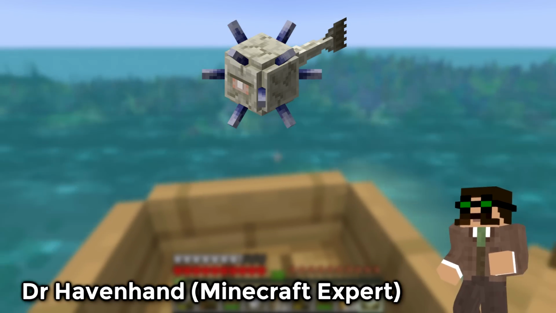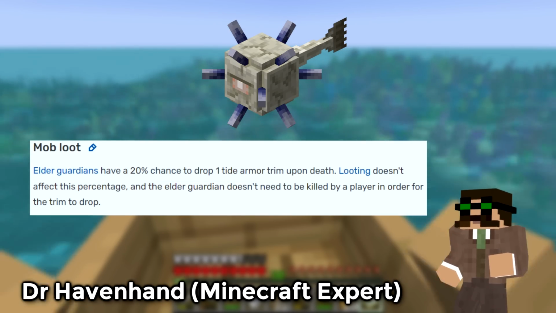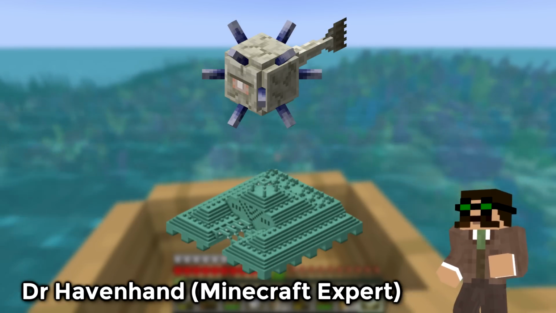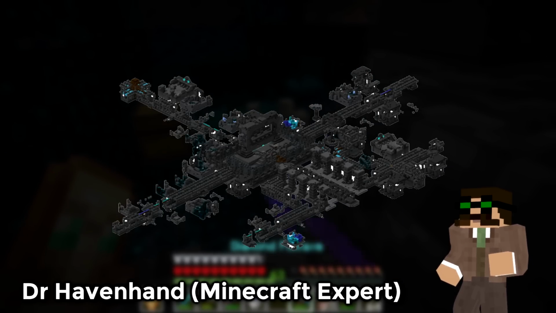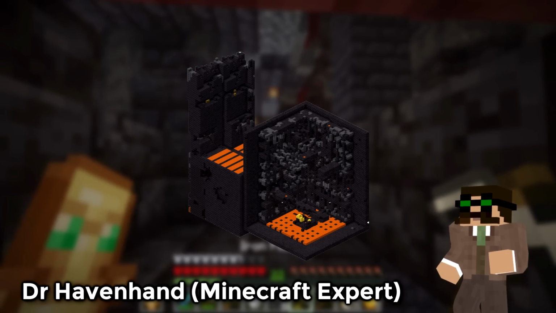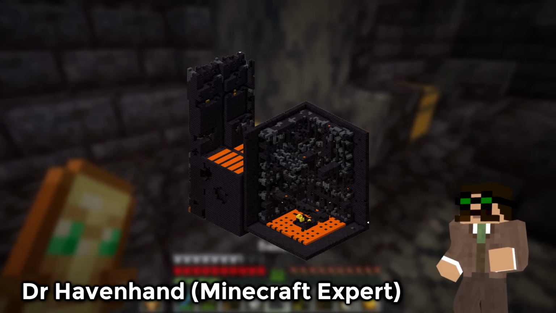Also, elder guardians being quite unique, they have a small chance of dropping one when you kill them. They of course can only be found in ocean monuments, so I'll have to find an ocean monument as well. The rarest trimmings in the game are found in ancient cities, and there are 2 that can be found in there, which I'll come back to a little bit later. And finally, there are bastions, which technically there's 1 trimming, but you could make the argument that there's 2, which I'll come back to in just a couple of seconds.